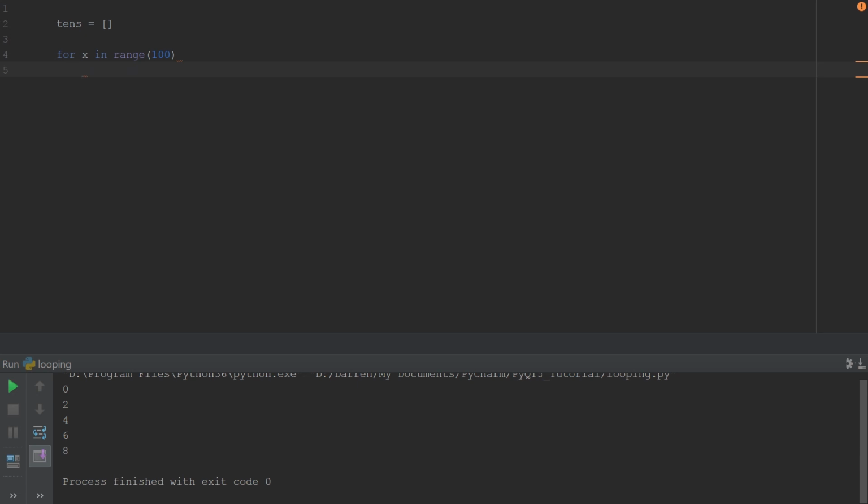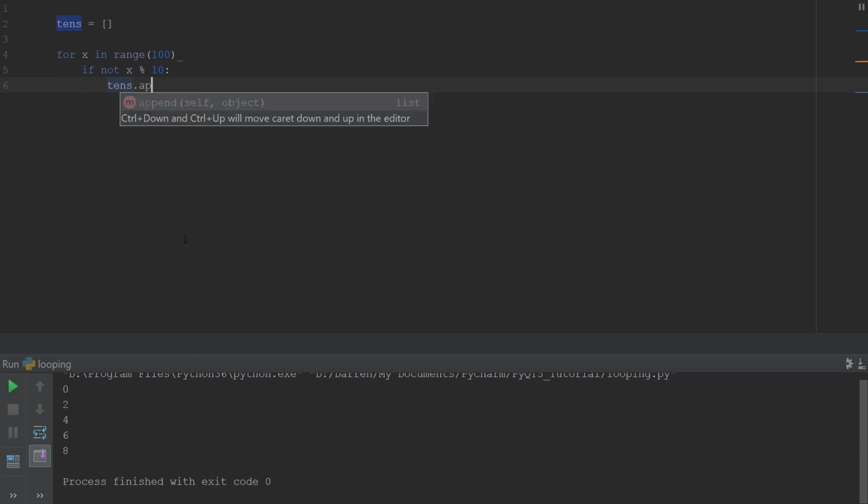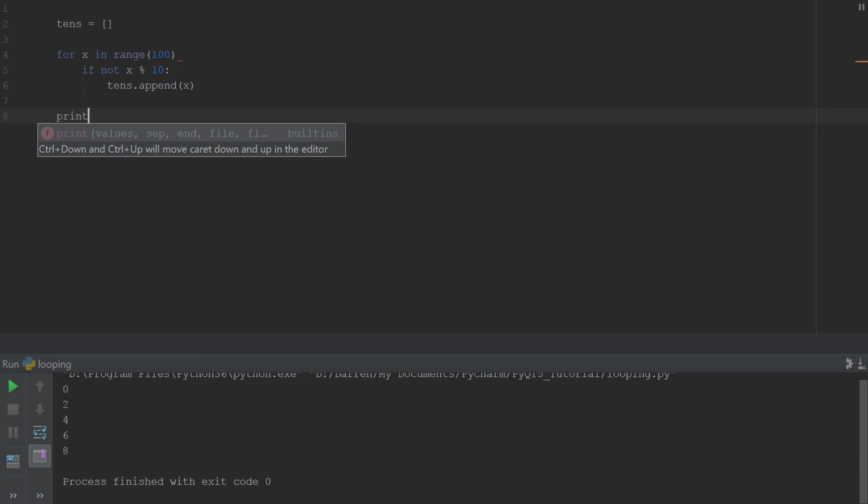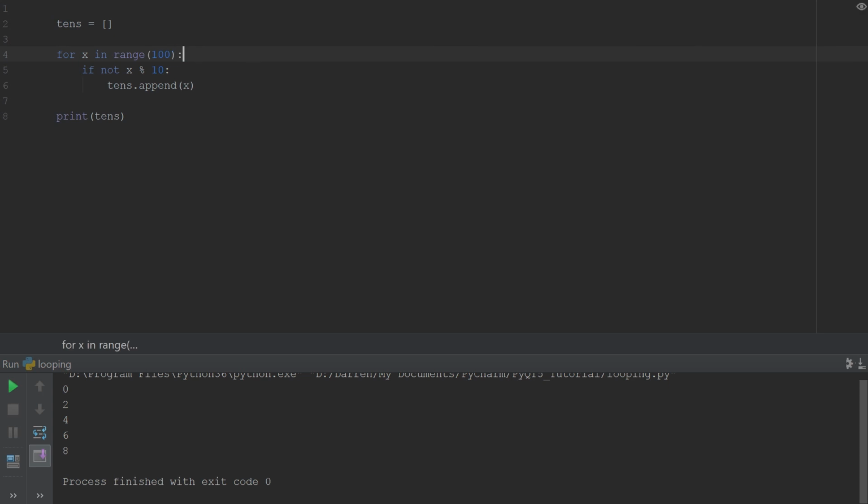And we say if not x, and then we'll just simply append x to the list. And then at the end of all this, we just want to print out the value of the list. Alright, so we forgot our colon. Yeah, forgot our colon there. And let's run this, see what happens.